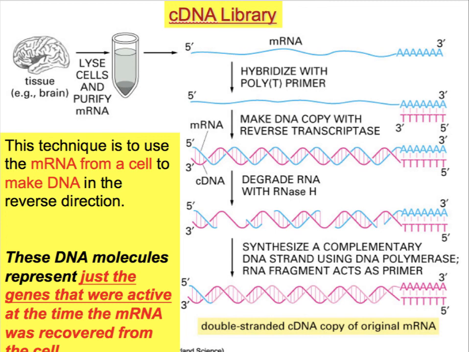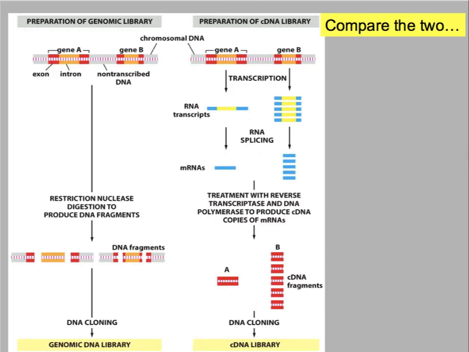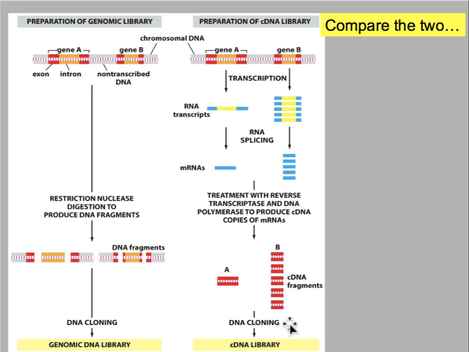A cDNA library is a very useful way of comparing diseased organs with normal organs. Comparing the two methods: a genomic library is made through a straightforward sequence of events, whereas a cDNA library has extra steps. In addition, the cDNA library will represent the DNA fragments in the proportions in which they existed inside the cytoplasm of the cell. In this example, gene B is more active than gene A even though both are present in one copy each. The final library will then have multiple copies of the cDNA corresponding to the activity of gene B compared to gene A, allowing one to generate a relative abundance of which gene was active relative to the other genes.